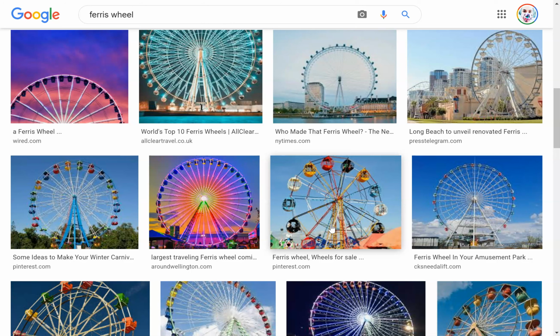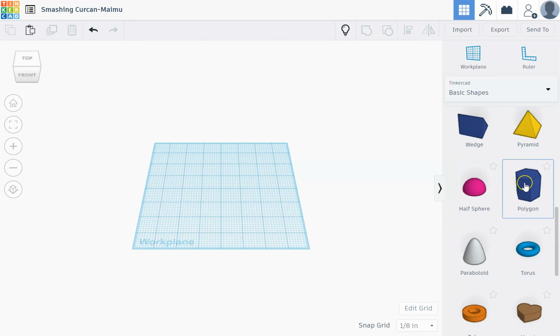All right, let's go over here to basic shapes. We're gonna click a polygon and we're gonna put it somewhere here on the work plane. Let's zoom in a bit. And then we're gonna get a box shape.